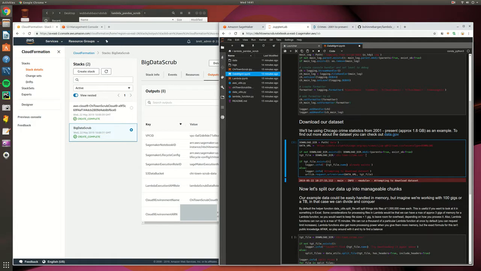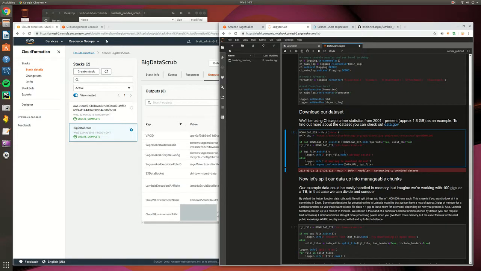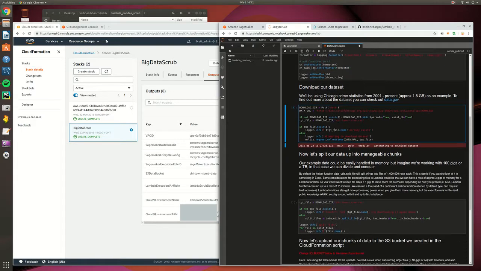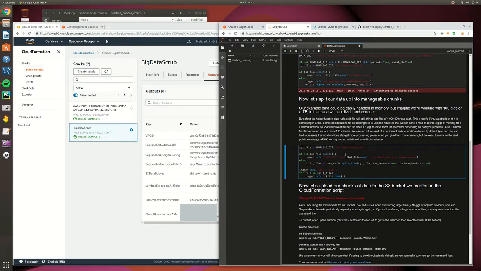Alright, so we finally got our data, and that'll be in here again. And it's only 2 gigs, so you could do this in memory, but you need to pretend that we've got a lot of data. It's too big for memory, and we want to break it into chunks so we can work on the chunks, figure out how to process them, and then put it into Lambda to do all of them at once. So next thing we want to do is split the files up.